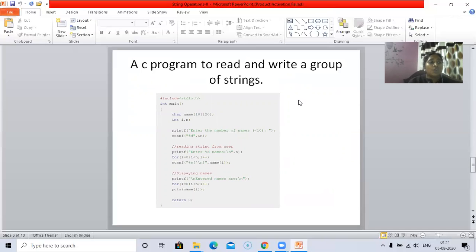In order to sort the given strings, we have to declare them as an array of strings here. This is a simple code which is to read and display. Even though we declare it as an array of strings, when we are going to read all the names, it should be only a one dimensional array. That point should be noted. Even when printing also, it should be a one dimensional array within a loop.